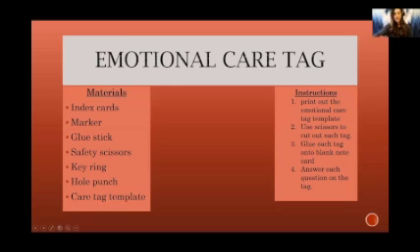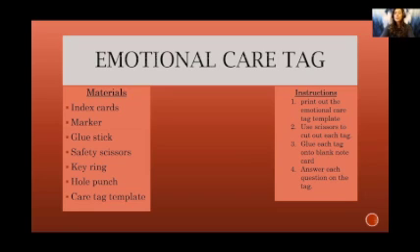Now that we have our care tags assembled, we can go ahead and start filling them out. For the first blank, where it says when, you are going to be filling that in with a behavior. For the second blank, where it says I am feeling, you are going to put in an emotion.